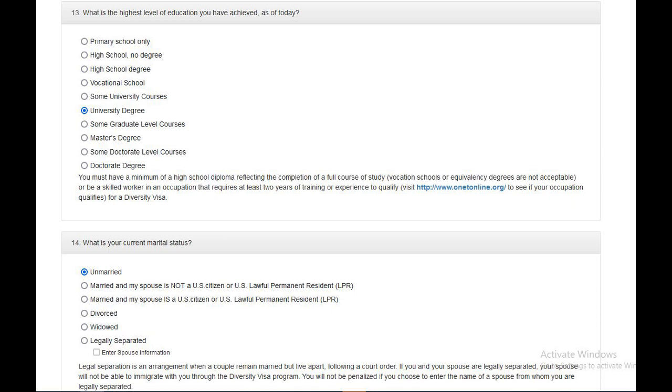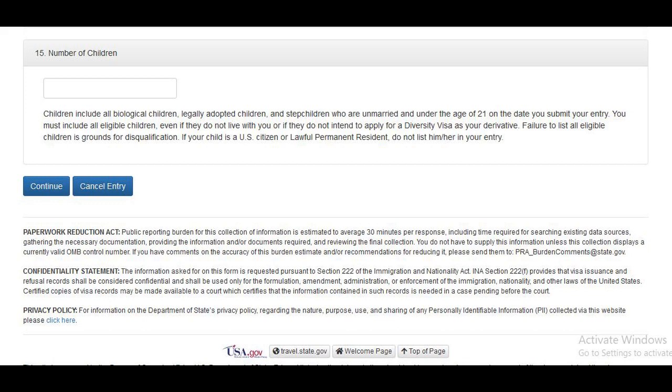Select your marital status. You can say unmarried, divorced, widowed, legally separated. So if you are married, you will fill in your children under the age of 21 on the date of submission.